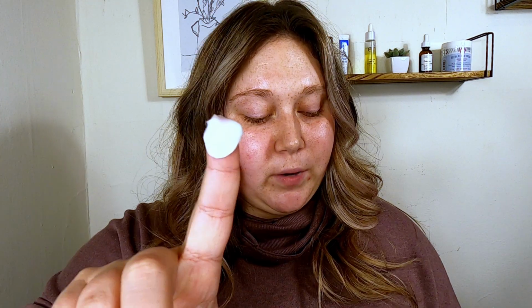So I'll take this much and I'm gonna put it on my 2 or 3 fingers, and I'll start massaging it into my skin. Make sure I get my forehead. For some reason, my forehead gets so dry. Don't forget your neck. I usually dot the excess product on my fingers under my eyes because you can just use a moisturizer for your eye cream. So I just like to get those good ingredients under my eyes too. It is such a soft cream, if that makes sense. It is just like luxurious kind of, but it is not heavy on the skin, which is what you want for a morning routine. And this can also be found in drugstores. I got mine at Target.